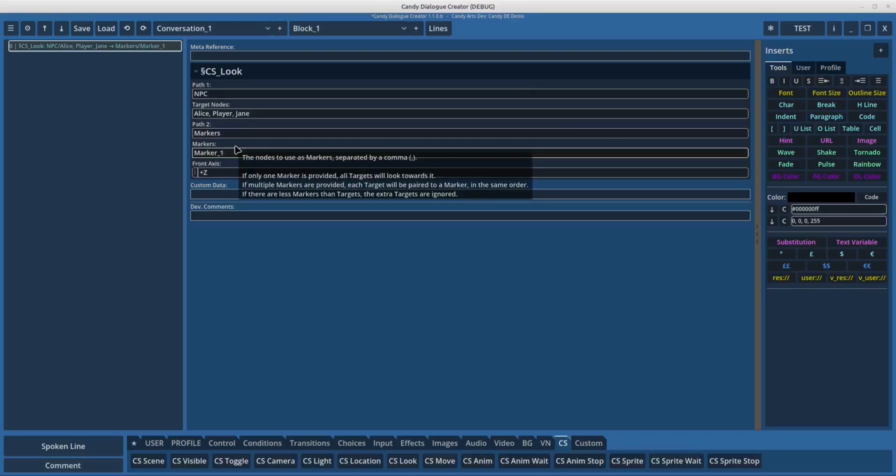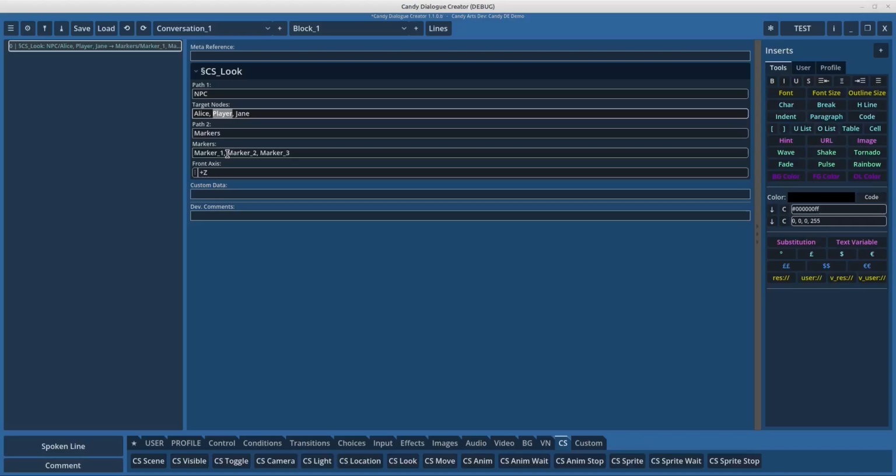Also, note that you can provide a different marker for each node here. So if I had multiple markers, I could do this. And Alice would be using marker 1 as a reference. Player would be using marker 2, and Jane would be using marker 3.